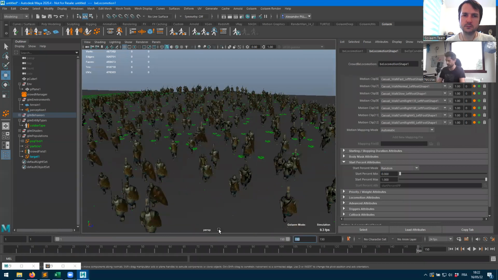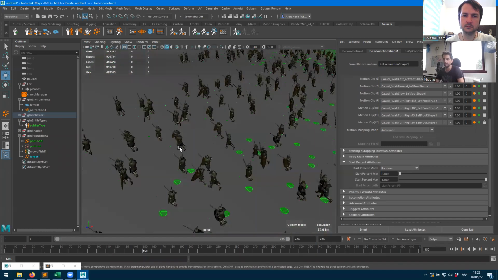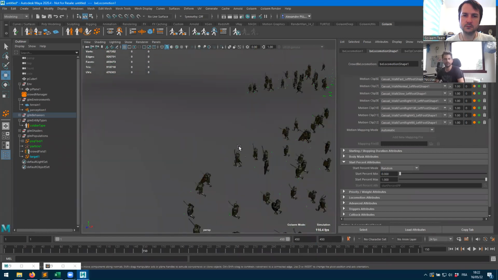So let's add more frames to this. And well, let's say that on this battlefield here, we've got catapults which are hitting some spots here and there onto the battlefield. And we want the characters to react as soon as they are hit by a catapult. We want them to react and to explode. So when you've got something like an explosion, obviously you want to be able to bring some physics computation into the game. And you don't want to animate every single character to react to the actual explosion.